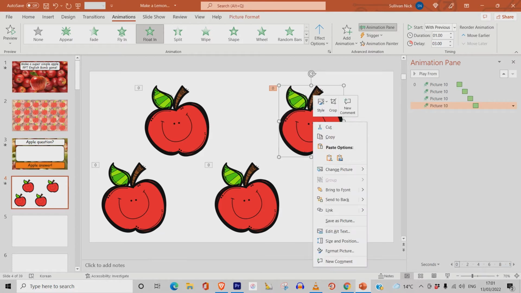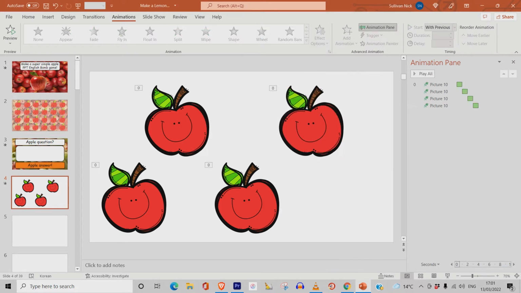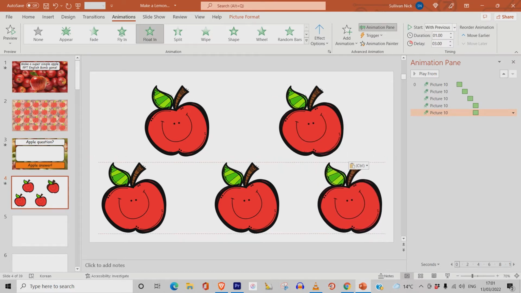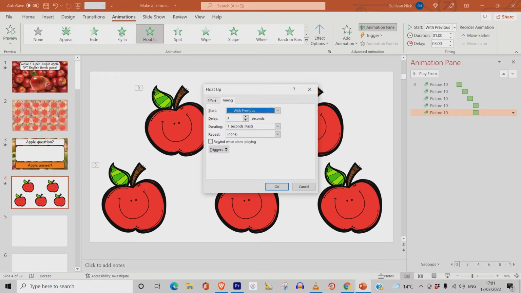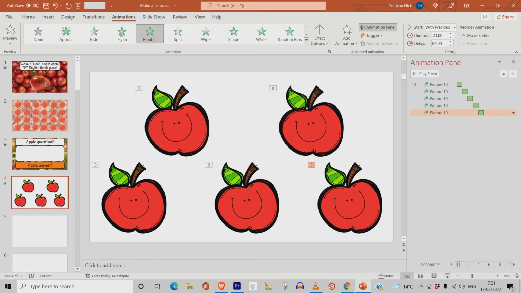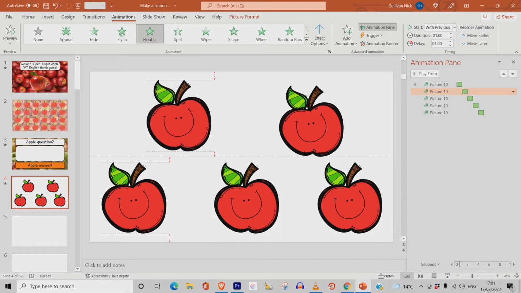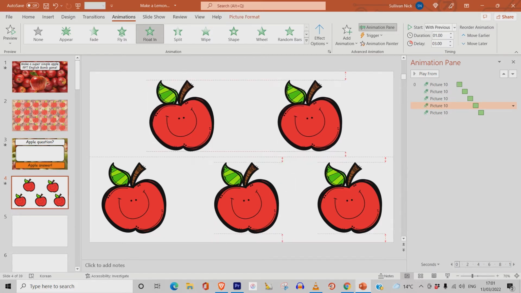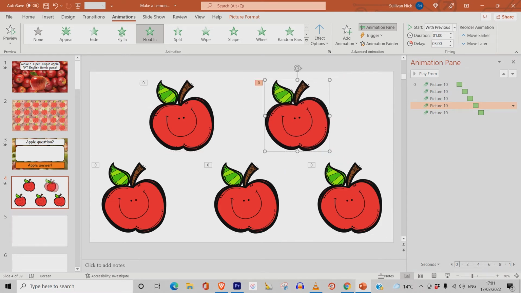Okay. And for the final one, the 5th point here, copy this one again and paste, bring it down into the bottom and go to timing and make this one with a 4 seconds delay. Good. So let's just make sure that this is all tidied up. You can see we've got some nice marking lines that PowerPoint helps you to make the games with. And bring that in a little bit more.